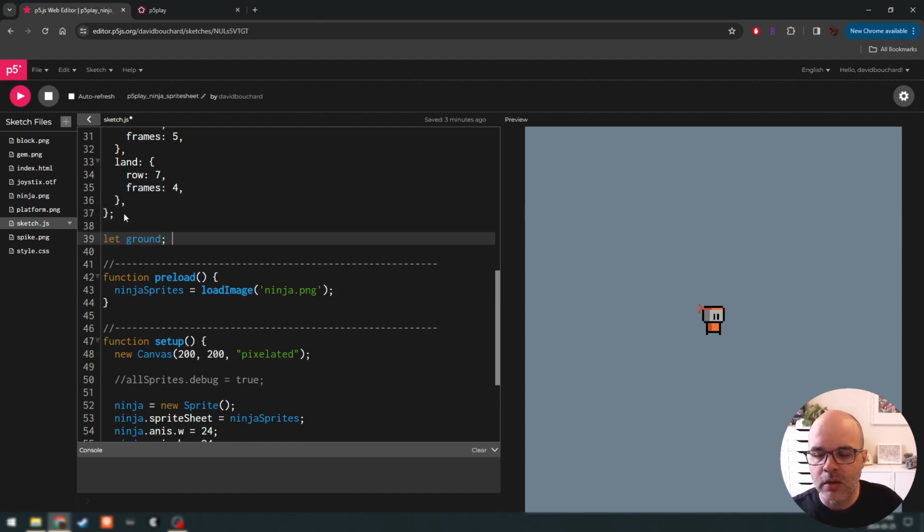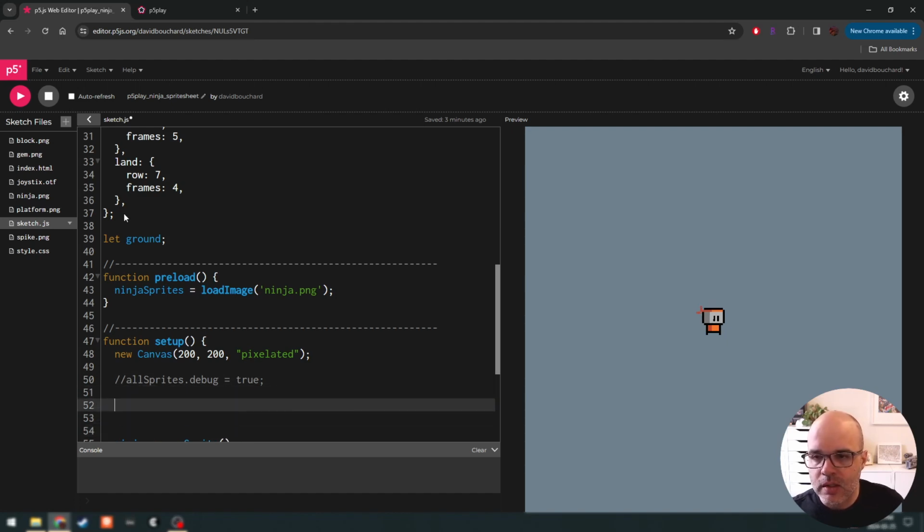Okay. So let's add that at the beginning here. I'm going to make an object here called the ground. Okay, and after we can build it first. Actually, we'll say ground. Okay, so ground is just going to be a sprite that we make that is going to be static, and it's going to allow us to have something that we can use as a placeholder until we create the more elaborate level with the tiles.